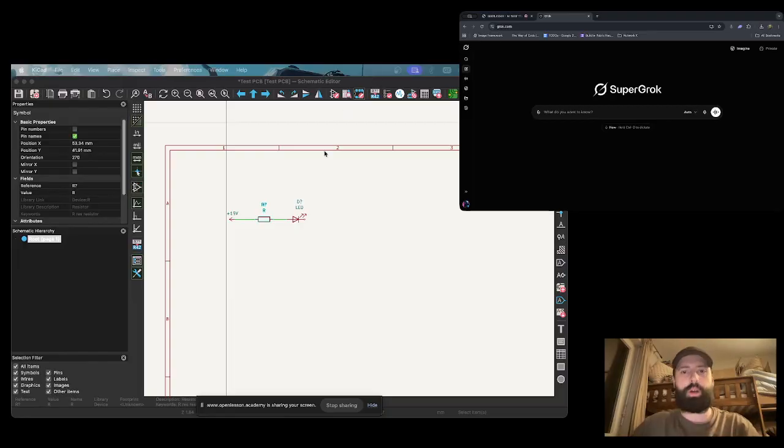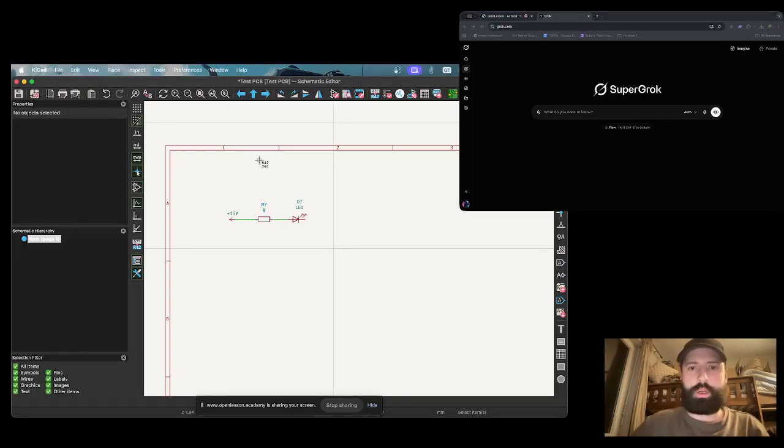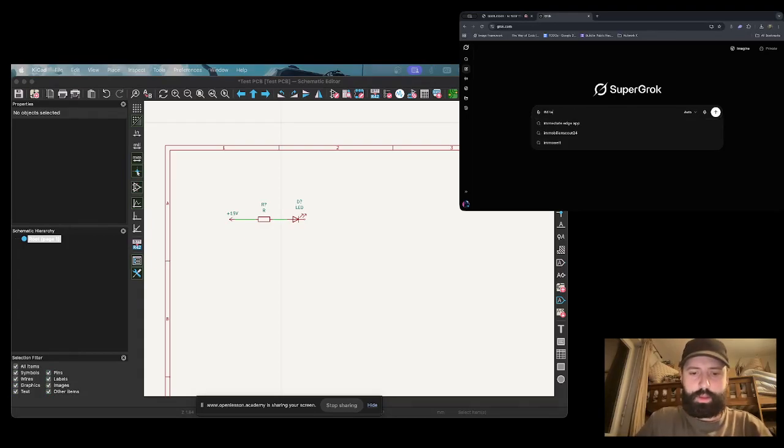Okay, so Grok. I'm testing KiCad. Building a schematic for a simple one LED circuit. What else am I missing? How do I know the value of the resistor?